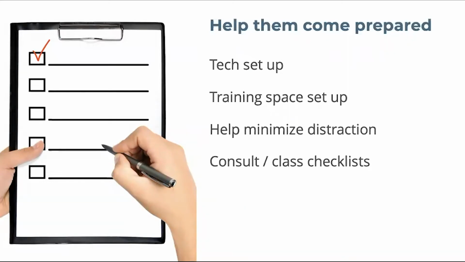Along with that, distraction, help them think through how to minimize that, because it may not be something that comes naturally for them. So for instance, maybe telling them to put a sign on the door that says, I'm in class right now. Or maybe it's a green circle if they've got little kids. So green means you can come in, and red means mom is in class. You can't. If you're not going to include kids in the training, you might give them some tips for how to keep the kids busy so that mom or dad or both can have some focused training time with you.